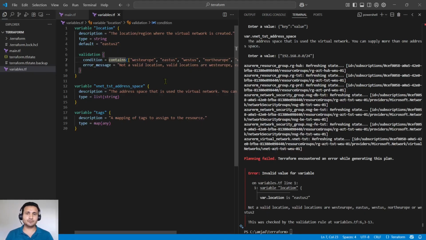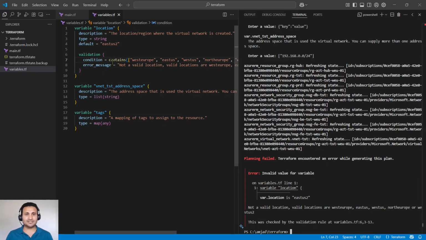So I always prefer to ask ChatGPT or any other tool to generate the condition if it is a complex condition. If it is just a few contains or something like that, then I can write my own. But if it is a regex, I'm not good with regex, and I'm sure most people are not good at writing the regular expression on their own. Then you can ask any ChatGPT-kind of tool to generate the condition.